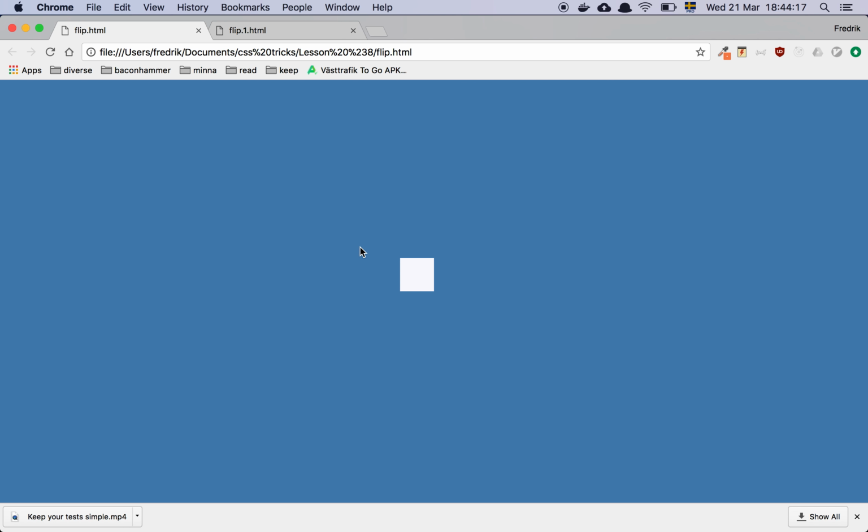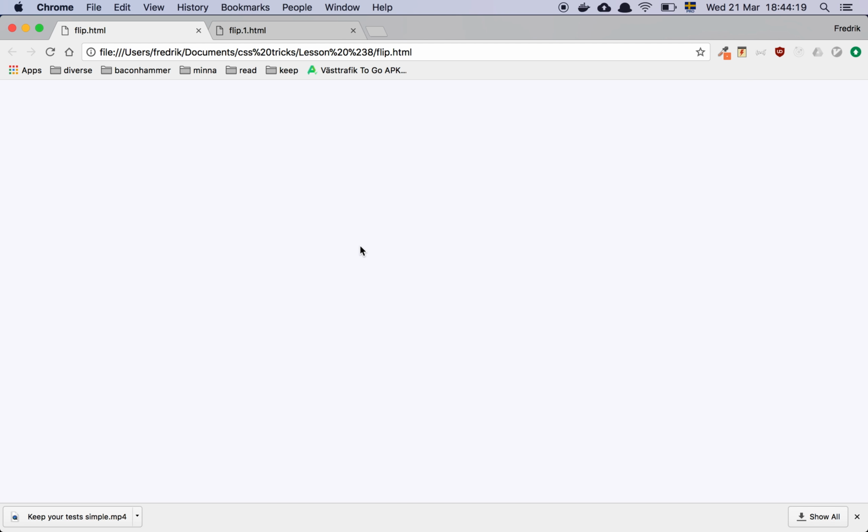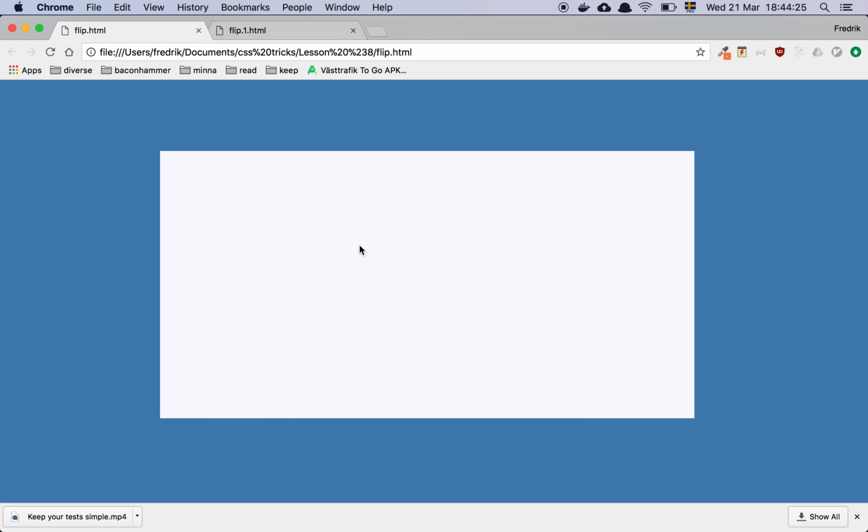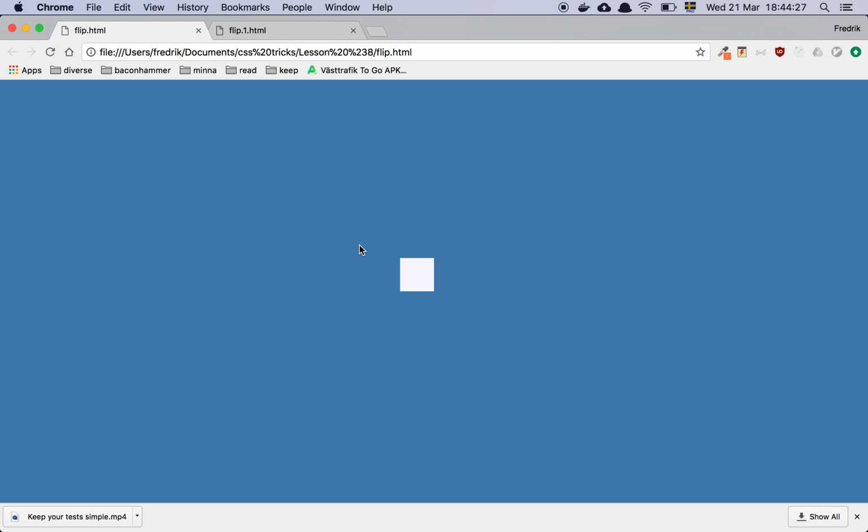So what is the issue here? Well, the issue is that on a heavy page or a device that isn't all that performant, this is going to be very unperformant because, as stated earlier, we're using all the properties that we're not supposed to be using, because this is forcing re-renders. It becomes heavy for the browser. So how can we do something a little bit better? Well, this is where flip comes in.